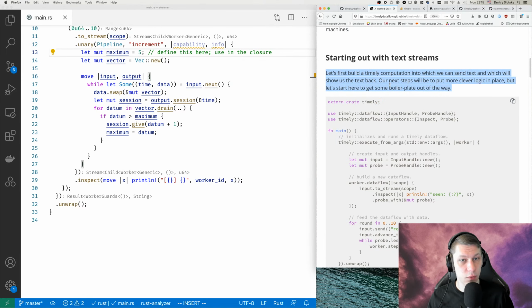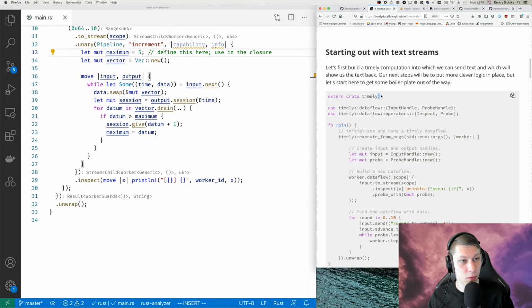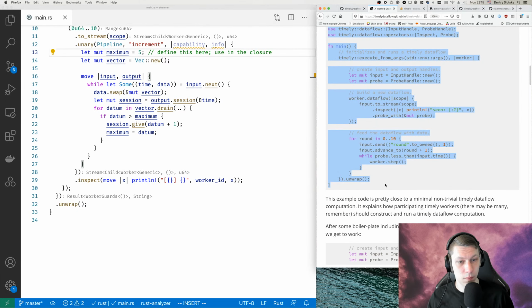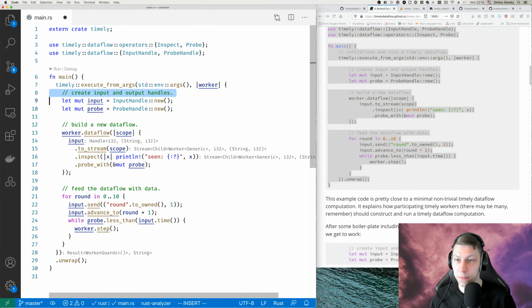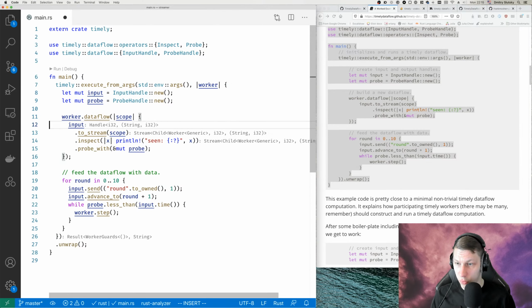So we can send text, which will show us the text back. Okay. So let's remove useless stuff. Sure.